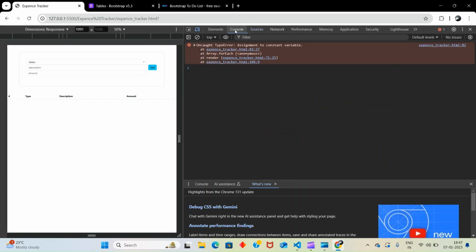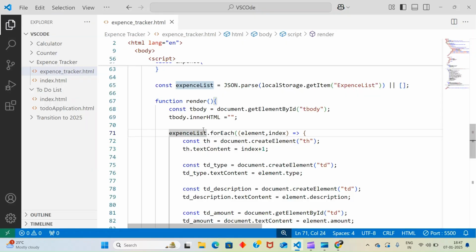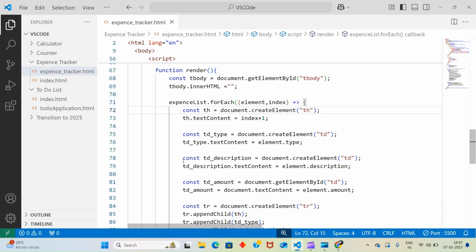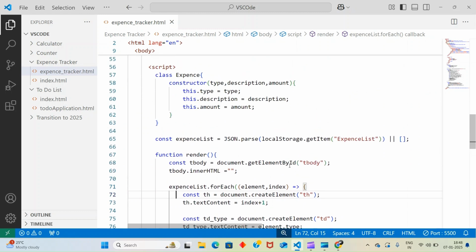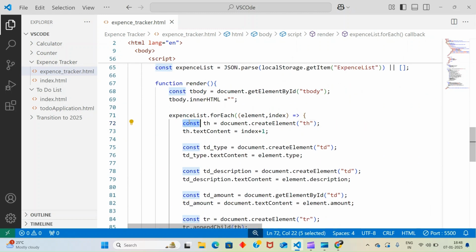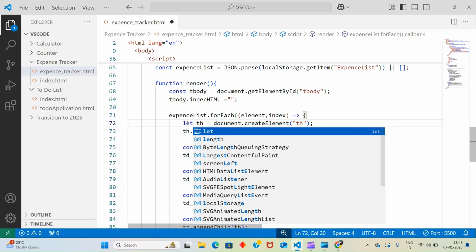What is the issue? Type assignment to constant. Okay, let's use let then instead.